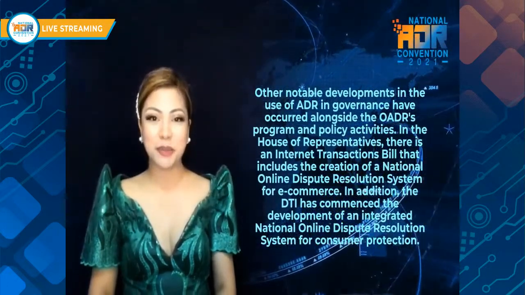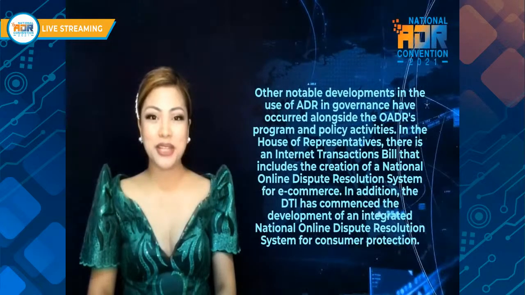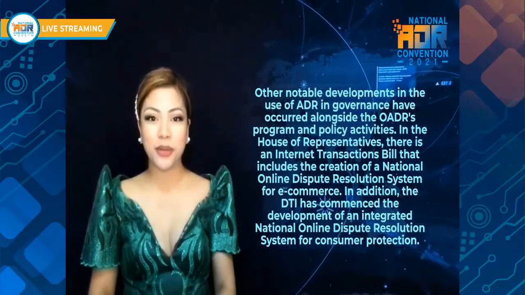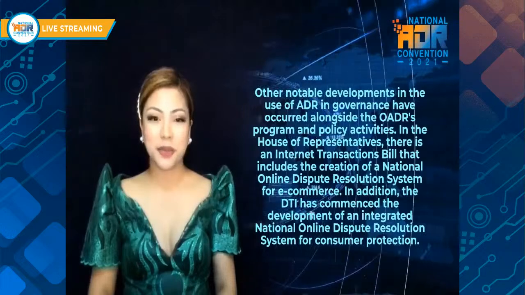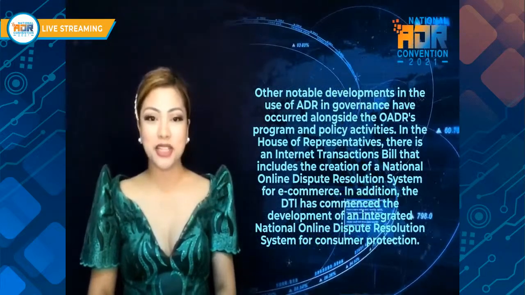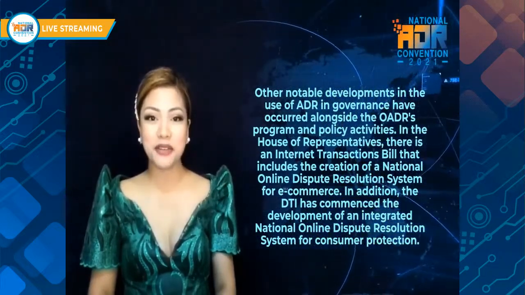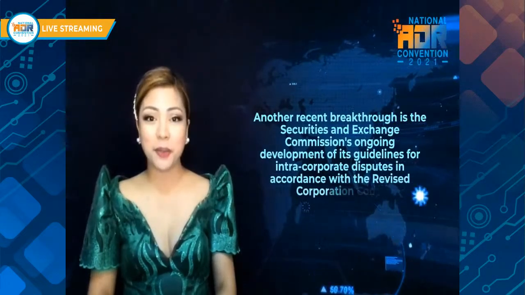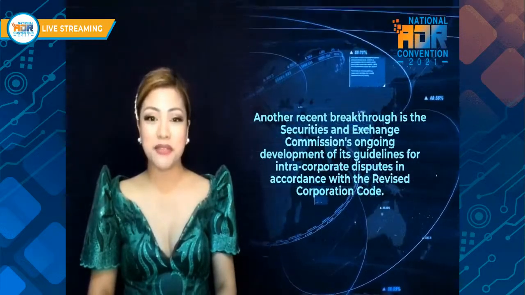In the House of Representatives, there is an Internet Transactions Bill that includes the creation of a national online dispute resolution system for e-commerce. In addition, the Department of Trade and Industry has commenced the development of an integrated national online dispute resolution system for consumer protection. Another recent breakthrough is the Securities and Exchange Commission's ongoing development of its guidelines for intercorporate disputes in accordance with the revised Corporation Code.